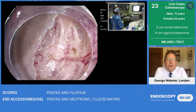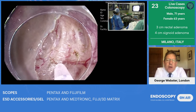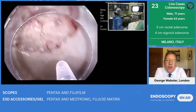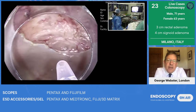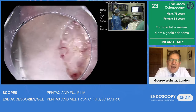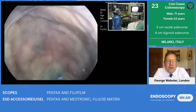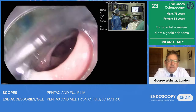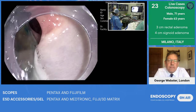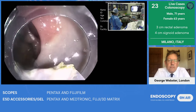Does EMR have a role in this case, or would one always say, in 2021, in the setting of IBD, that flat lesion should be resected with ESD, or can one defend the position of doing an EMR in this case? So in 2021, this type of lesion, for two main reasons, because of IBD and because we are in the West, should be removed en bloc. En bloc doesn't mean ESD or EMR, but means en bloc.